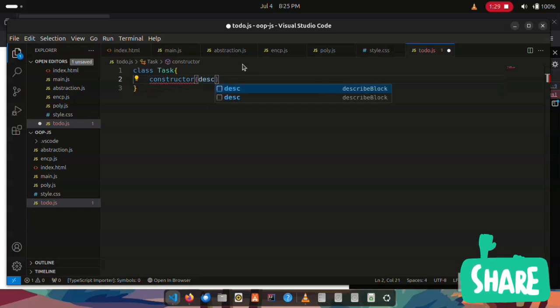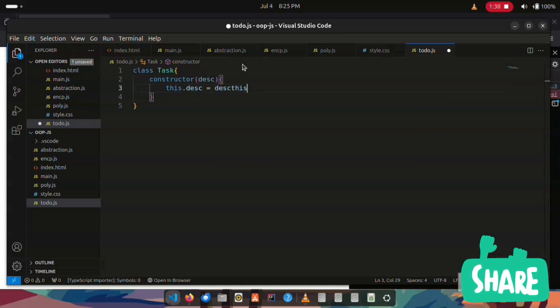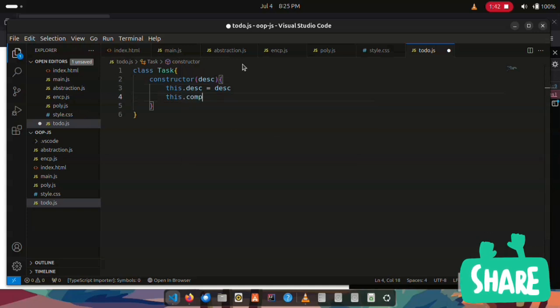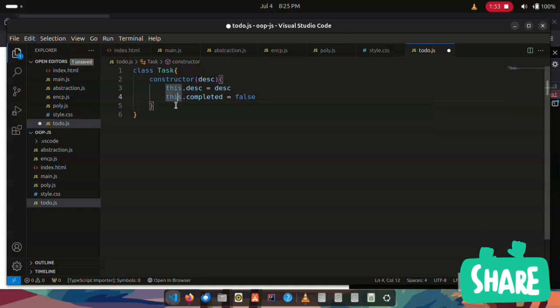It's going to be receiving a description for this task. I'm just going to say this.description should be equal to the description I've received. Then I'm going to say this.completed. This is the value that says if the task is completed or not. It should be equal to false by default. So that's it for the constructor.